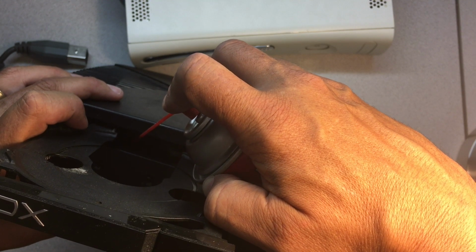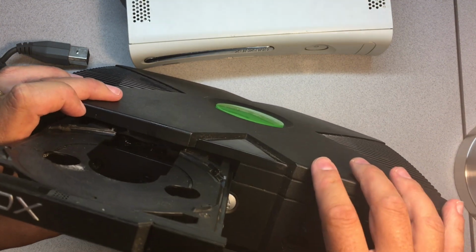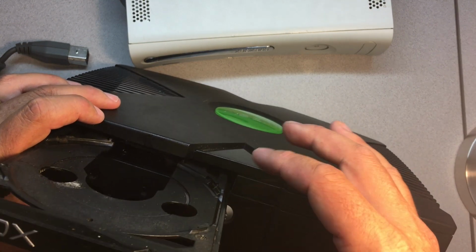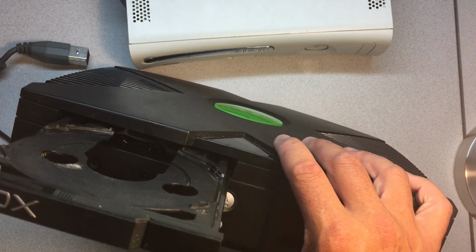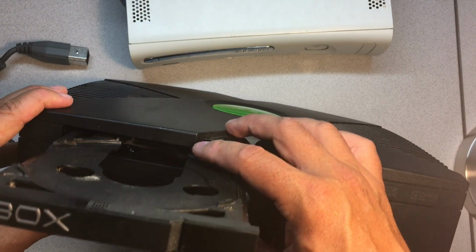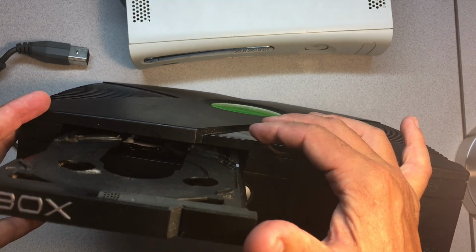You just want to spray a little bit on that belt, and then work that into the belt like so. And you'll actually see the stuff absorbs into the belt itself. What this does is it conditions the belt, in that over time these belts dry out and they get brittle and they stretch out, and they're unable to apply enough force to open the drive when you first hit the eject button. So putting the conditioner on here adds a tackiness to the belt, but also causes it to shrink again and do its job basically as if it was a new belt. Okay, so that should be enough for this system here.